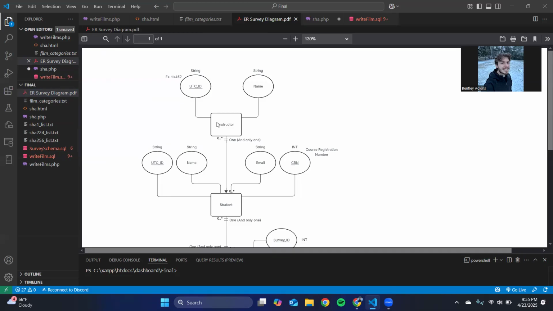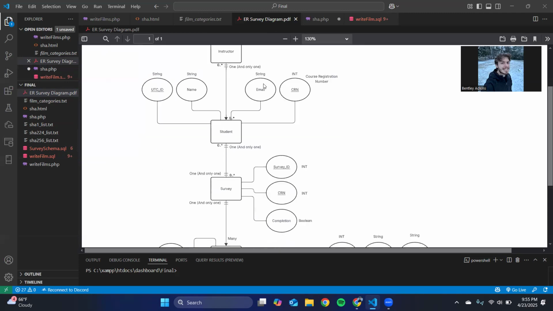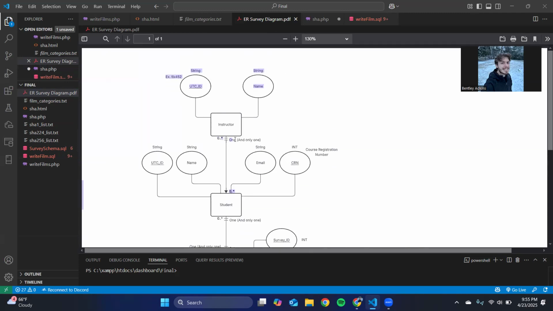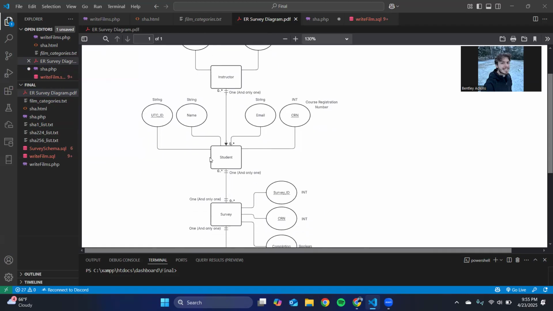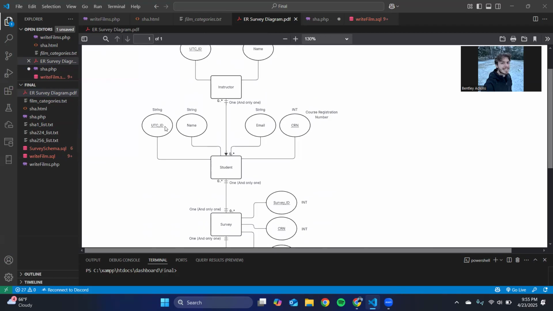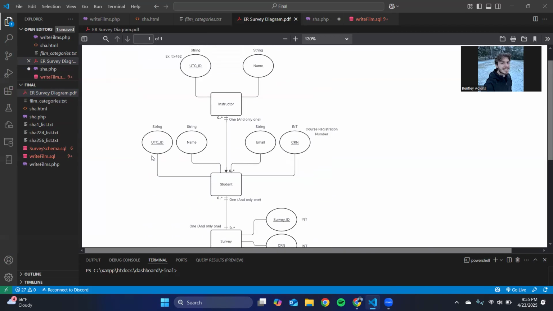So we have an entity of instructor that also has a UTC ID and a name. There can be one and only one instructor, but one instructor can have many students. The students also have an ID, which is a foreign key to the UTC ID, so you could join those if you need.